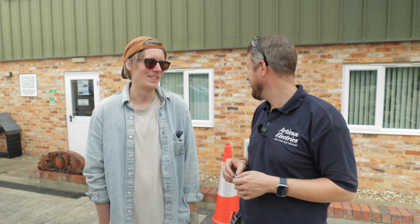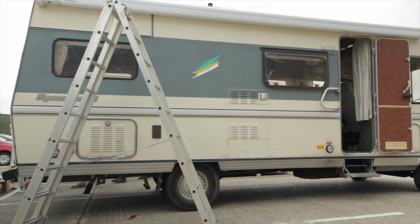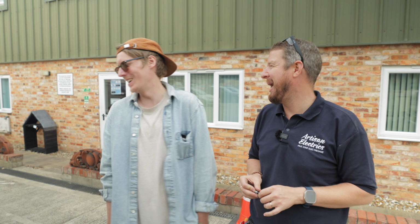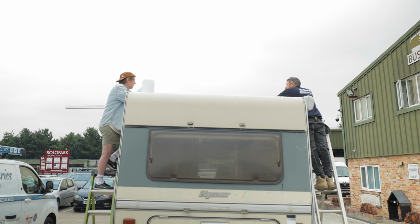So what's the crack with the setting time? Per 2 millimeters, 24 hours. Okay, so that would mean you're going to have to stay here for 24 hours, which is not going to happen because the landlord will probably put clamps on your wheels and tow your lovely camper van away, and oh no. So that's not going to happen. But we're kind of running out of time as well.